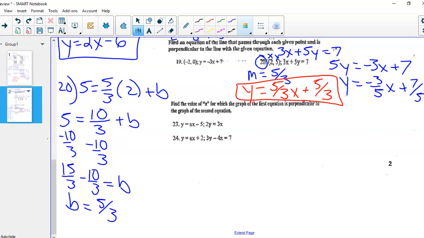So this one was a weird one that had the same slope and y-intercept. That happens. And they were both fractions. That happens. What would it look like in a decimal? 5 over 3 is 1 2/3. So it would be a decimal y-intercept. And then you could still do your slope. It would just be off of the points.